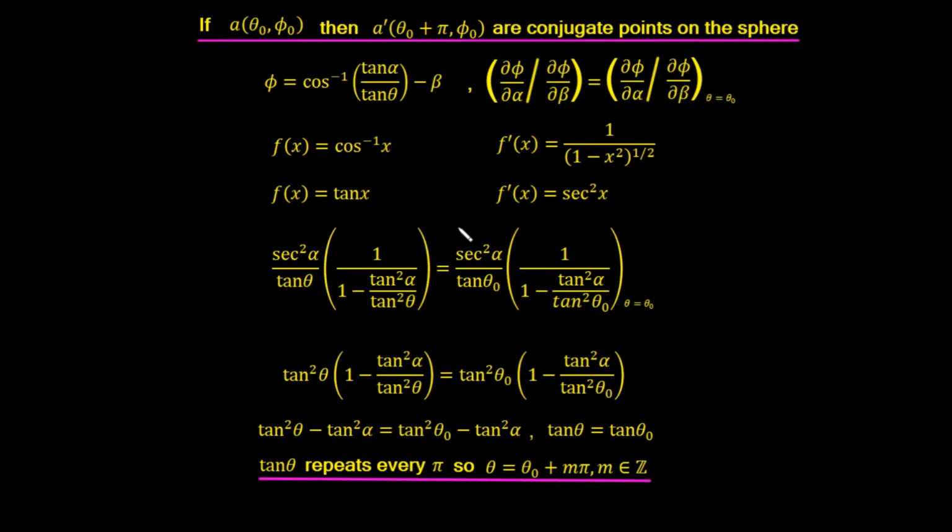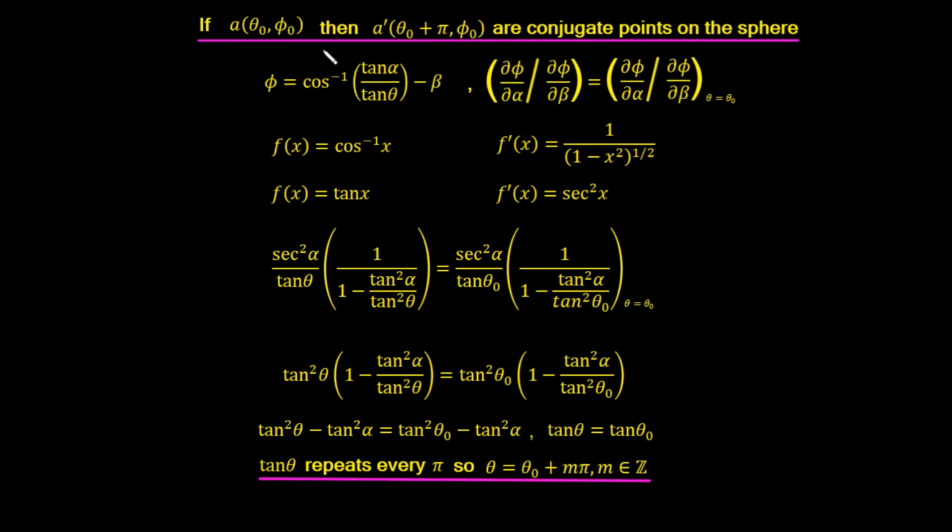So we're going to use these two identities here. If I differentiate the inverse cos, it's going to give us 1 upon 1 minus x squared to the power of a half. So that's a standard differentiation. And also the tan x here, when I differentiate tan x, it's going to give us sec squared x. So let's go ahead and we'll differentiate this. So if we were to differentiate this thing here, let's say partial phi by partial alpha.